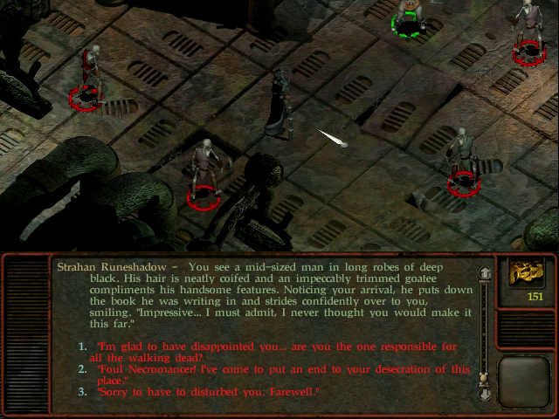You see a mid-sized man in long robes of deep black. His hair is neatly coiffed and an impeccably trimmed goatee complements his handsome features. Noticing your arrival, he puts down the book he was writing in and strides confidently over to you, smiling. Impressive, I must admit. I never thought you would make it this far.